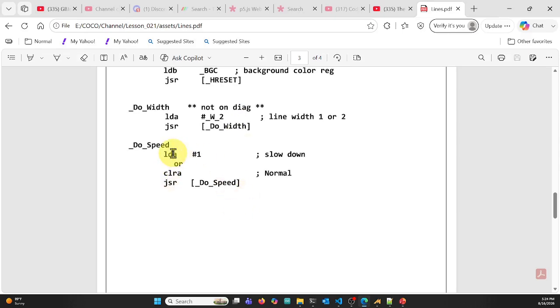Speed, this is strictly for debug purposes. I probably shouldn't even put this in there for you. Normally it's zeros in there, and it just flashes on the screen. If you put it slow, I mean it goes slow. After each pixel it puts on the screen, it does a decrement on a loop counter of 1,000. So if you ever turn it on by mistake, you'll probably want to reset your machine.